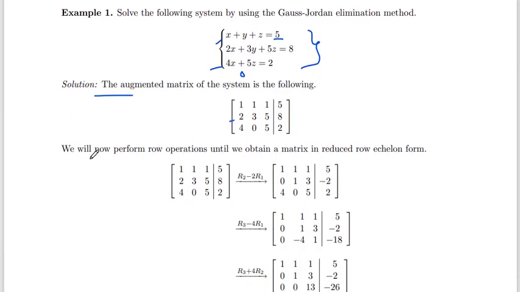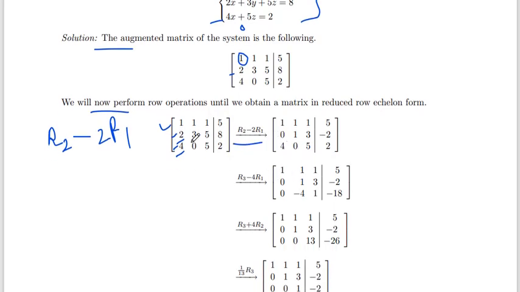Okay, so now we will perform row operations. The first element is 1, so we will not change the first row, first column. Now we want to apply 0 here. This element will become 0. So how do we make this element 0? We already talked about it in the Gaussian elimination method: R2 minus 2 into R1. If we multiply the first row by 2 and subtract it from the second row, we will get the 0. R2 minus 2R1. So the first and third columns will remain the same, and in the second row this element will become 0.